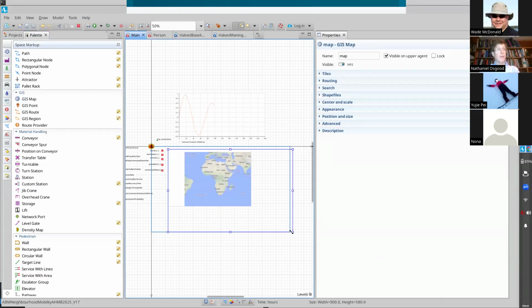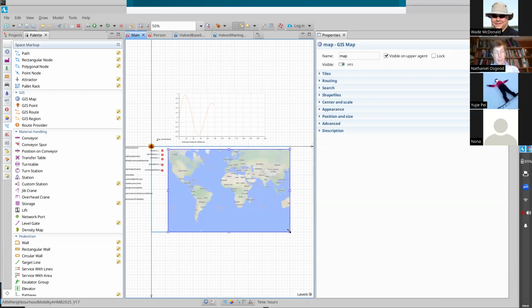And then I'm going to drag it here so that it's filling up the space. Having done so, this is our GIS map. And I'm going to zoom back in just so I can see well what I'm doing.